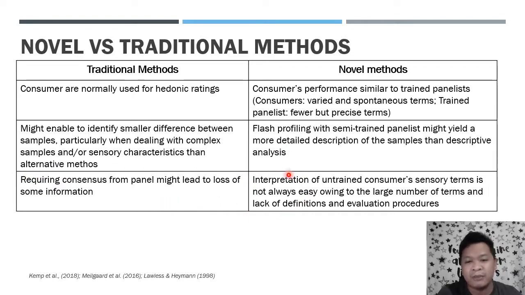On the other hand, in novel methods, magkakaproblema tayo sa interpretation na malalost in translation ka. Minsan kasi yung consumer sensory terms na ginagamit, sa sarili lang nila yan kung paano nila naiintindihan yung isang salita, hindi sa kung ano yung ibig sabihin niya sa general public or sa totoong buhay. Okay? And dahil nga walang clear definition, pinasulat mo lang, sabi mo, words, not sentences. So, ikaw ngayon yung bahalang mag-deconstruct ano yung ibig sabihin niya sa word na yon. So, it doesn't mean that novel methods are automatically more advantageous to traditional methods.